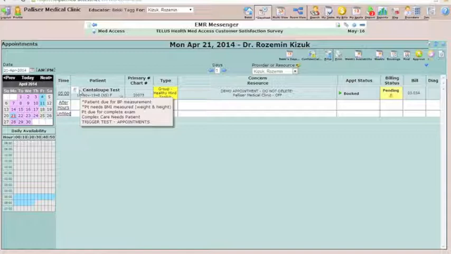So on their way to the exam room, the MOA would go in the vitals room and get the height and the weight and the blood pressure, and then be able to record it while in the visit.